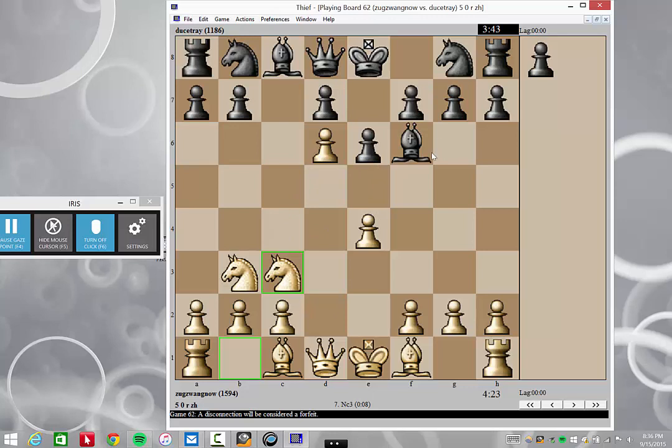And yeah, he can take it, but that dark squared bishop's going to be pretty crucial. I might place a pawn on h6 if he loses his dark squared bishop. The h6 and h3 squares are really good for placing pawns, just because they guard g2 and g7. So now I should develop this bishop and castle.